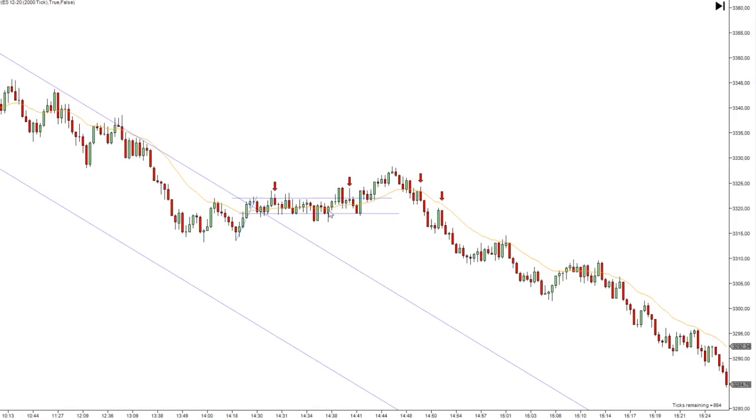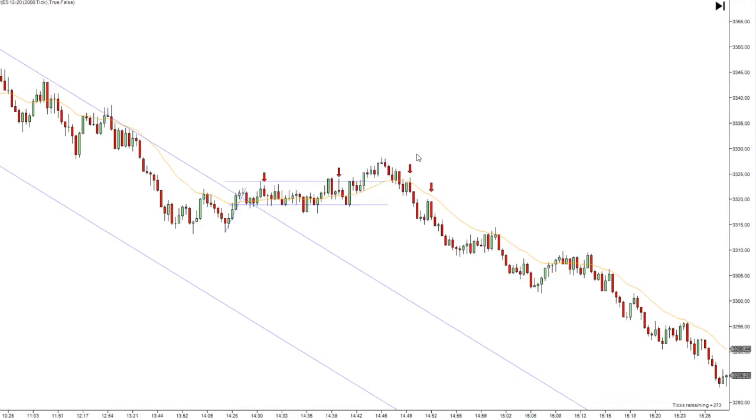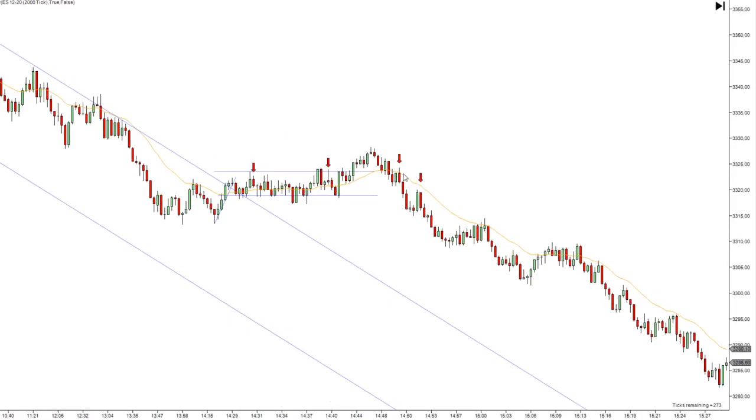The reason why I took it is because I was looking at a failed break lower, a failed break higher, and I was still looking for a new low. But this is still part of this big congestion, looking back at it. So no surprise that we broke higher and pulled back right here. And this was a good trade.